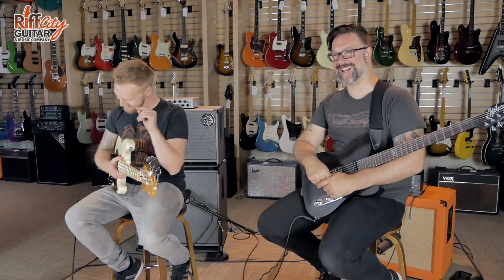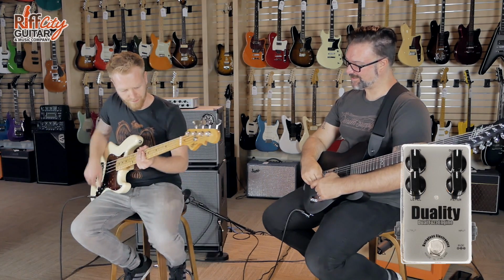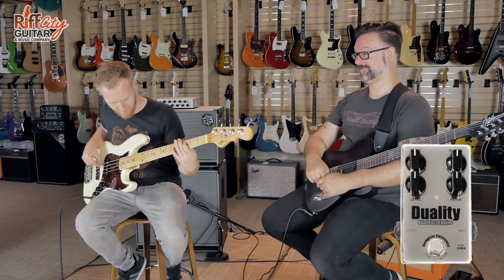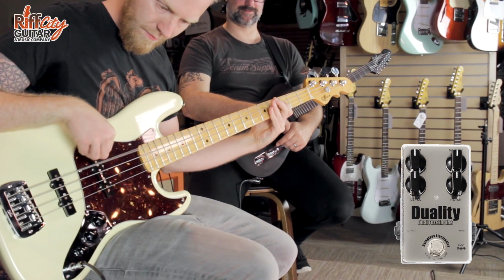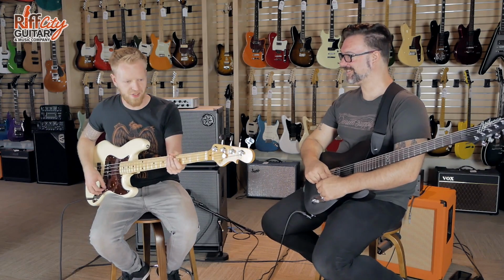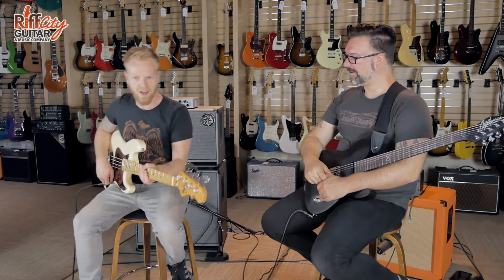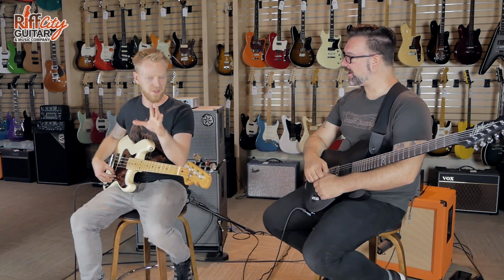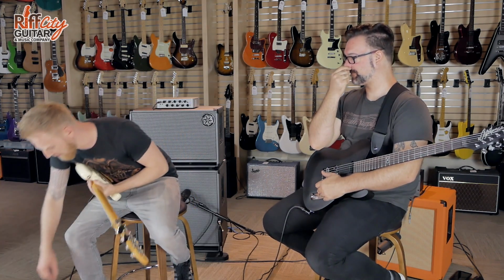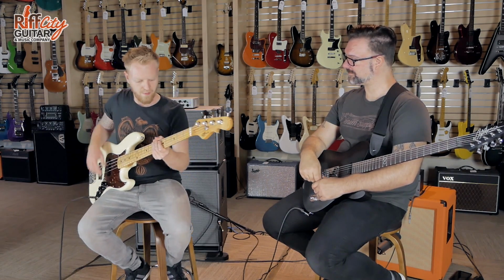So finally, we've got the Duality, which is their fuzz pedal. I'll do that quickly. That's not even a mild fuzz. No, it's all of the fuzz. The concept is that you've got two different types of fuzz, and I've got it halfway at the moment because you can blend between the two circuits. Oh, I see, I thought it was half the fuzz. No, it's exactly 50% of both styles.